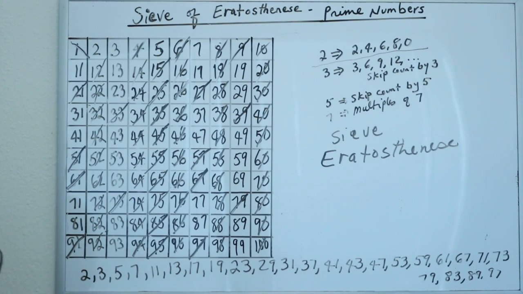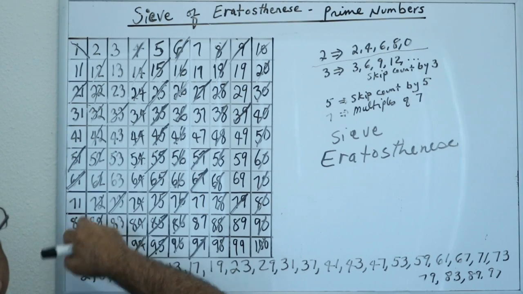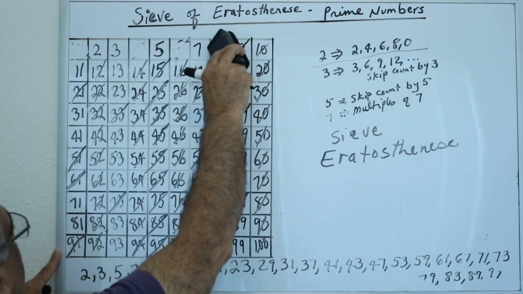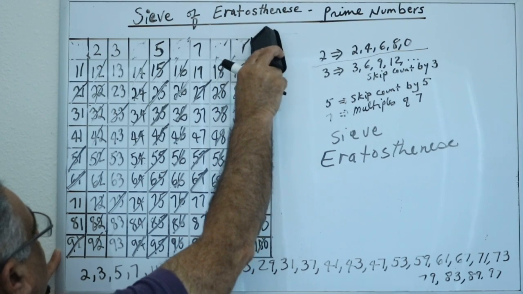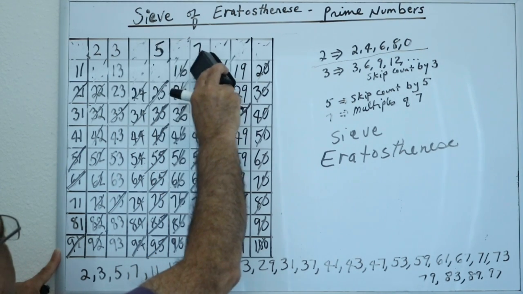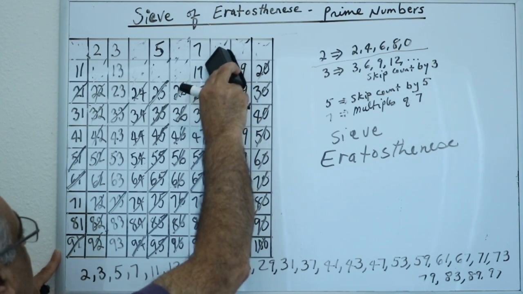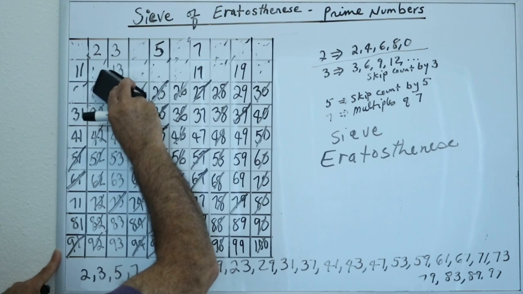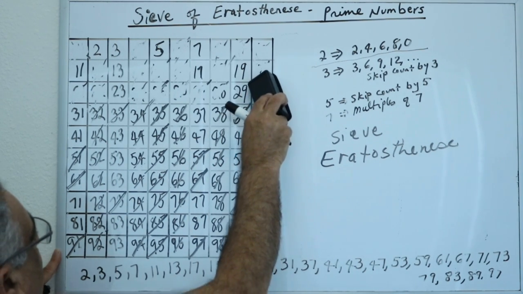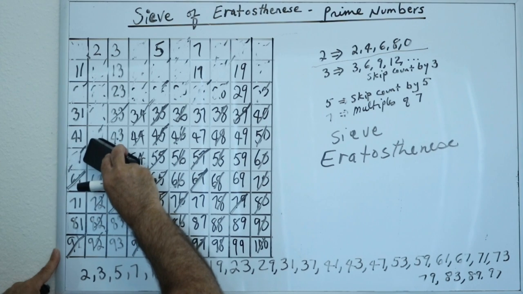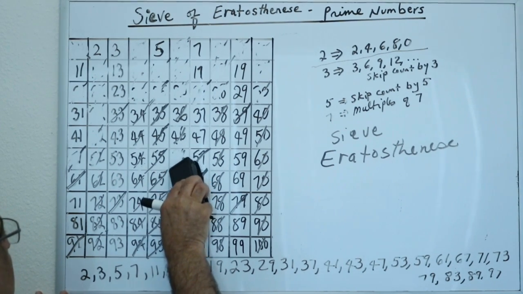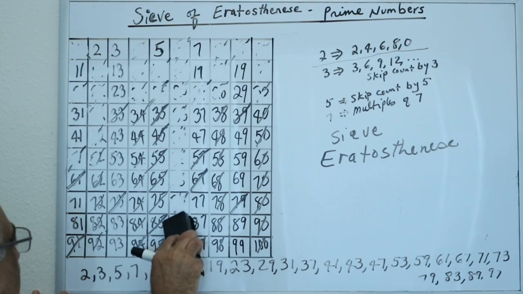So whatever is left is going to be my prime numbers. So I'm going to include, therefore, 2 is a prime number. 4 is done, it's crossed out. 6 is crossed out. 8 is crossed out. 10 is also crossed out. 12 is crossed out, it's not a prime. 15 is crossed out. 16 is crossed out. 18 is crossed out. So I'm just getting rid of all the numbers that we crossed out. The ones that are left, which are the ones that I haven't crossed out, are the prime numbers.